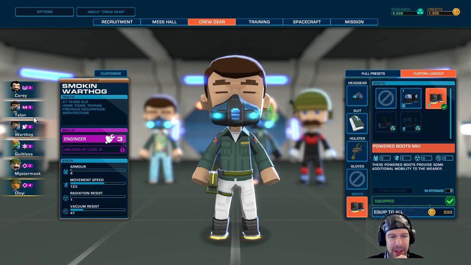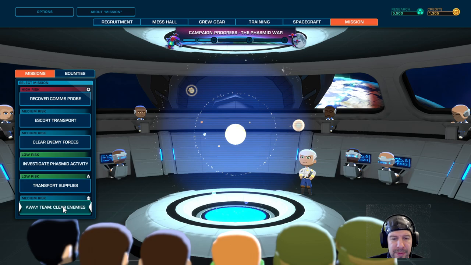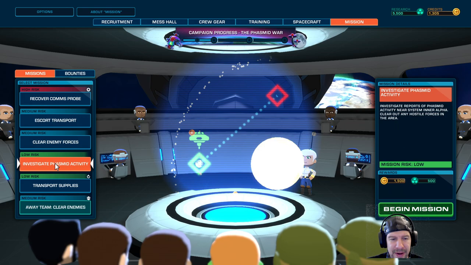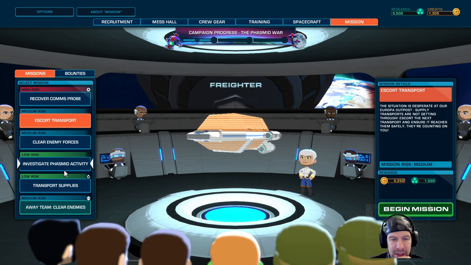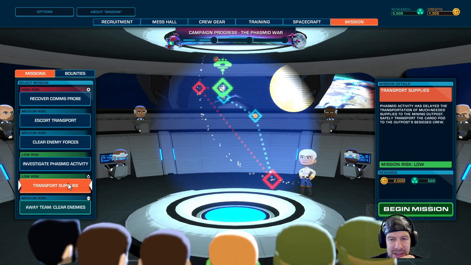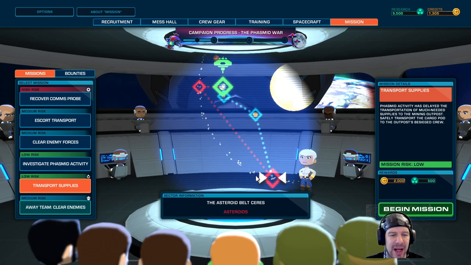Okay, let's check out what do we have in terms of missions today. I mean, we already did the away mission previous time, so transport supplies, investigate phasmid activity, clear enemy forces, or escort a transport. I'm thinking maybe medium risk, or actually we could take a low risk mission, transport supplies ourselves. The phasmid has delayed the transportation of much needed supplies to the mining outpost. Safely transport. Now let's go with a little bit lower risk missions rather than the high one.